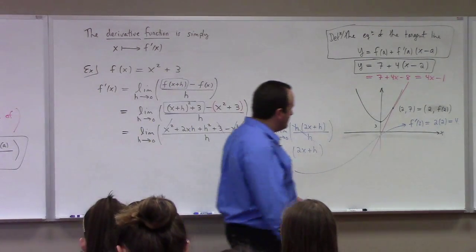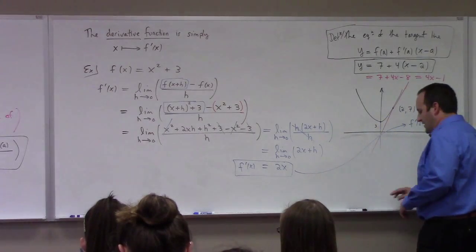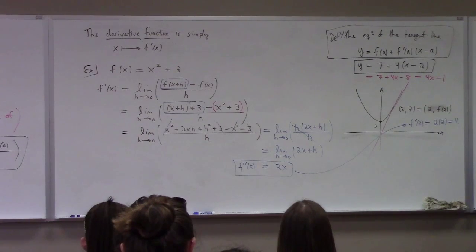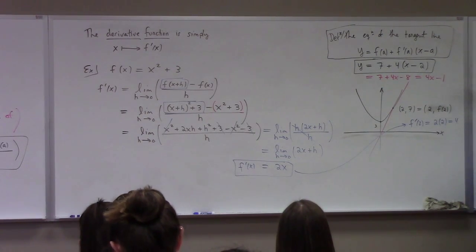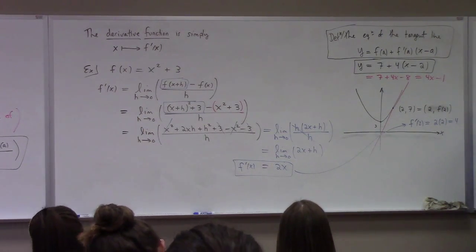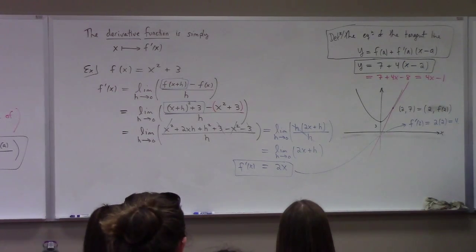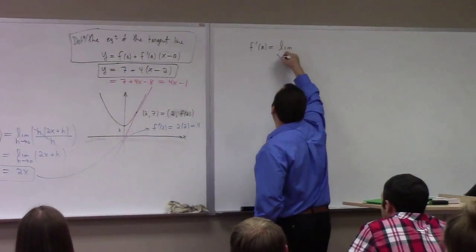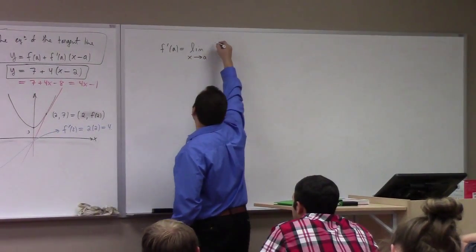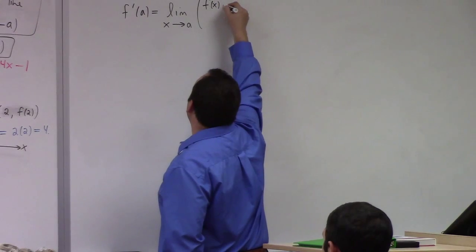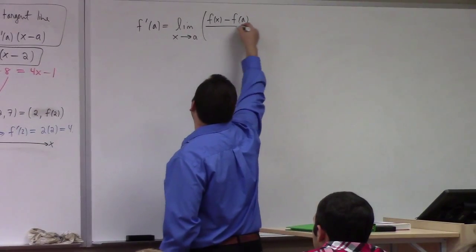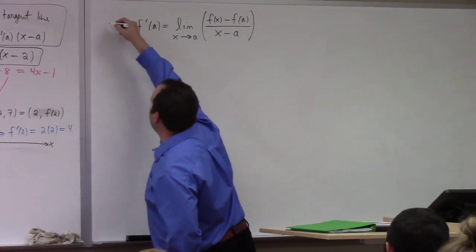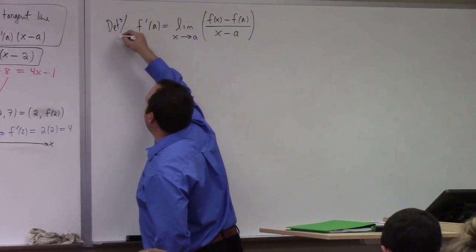Okay. Your book doesn't have this, and it's odd to me that they don't, because there's another way we talk about derivatives, and sometimes it's easier working out the formula. You can say f prime of a is equal to the limit as x goes to a of f of x minus f of a over x minus a. Some of you may remember this from high school. This is the alternative definition of the derivative.